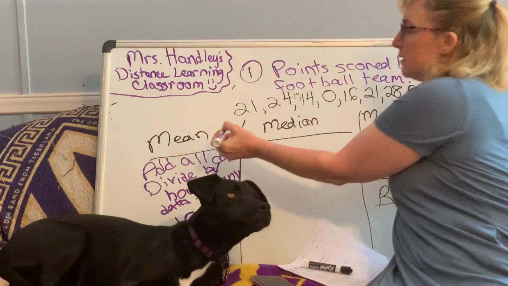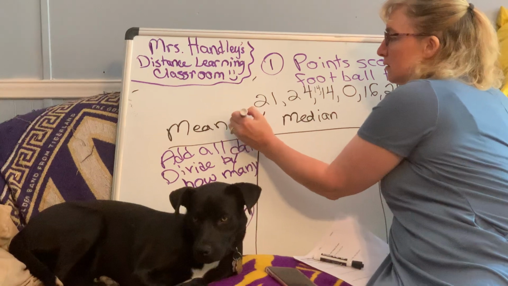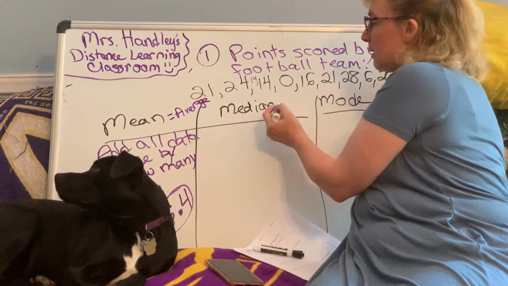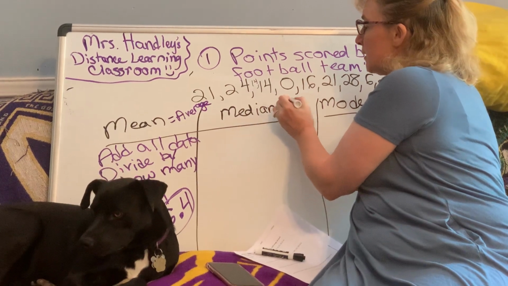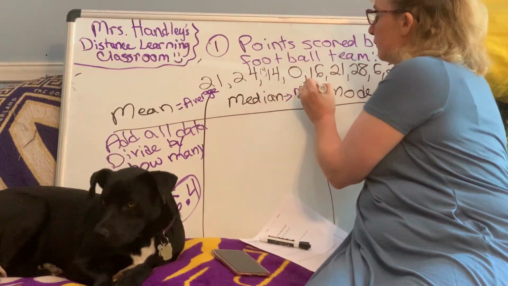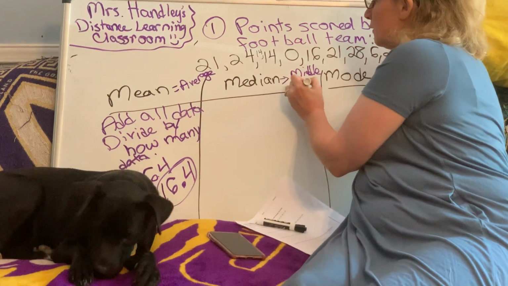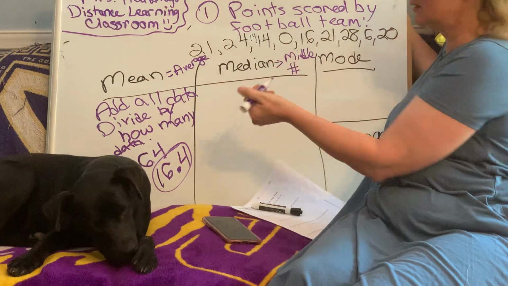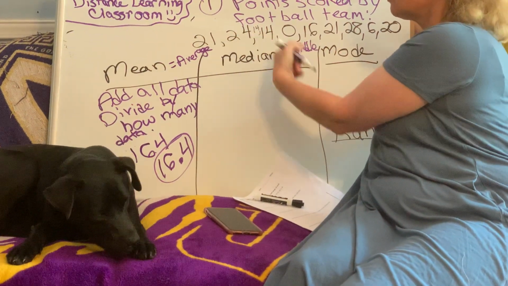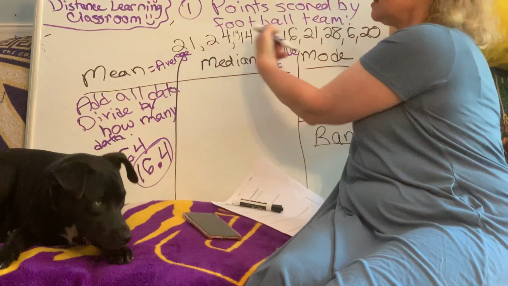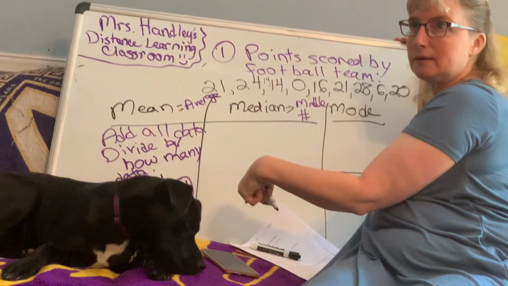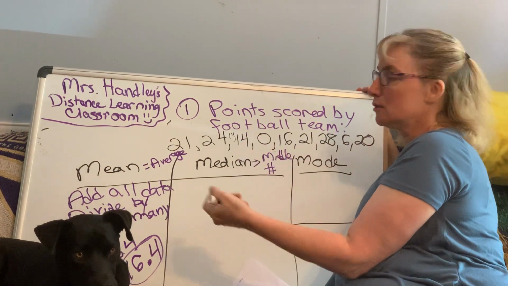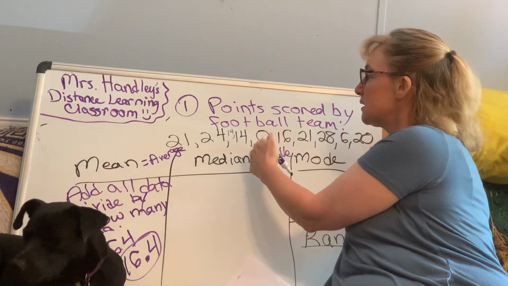My median, I'm going to put average here just to refresh your memory. My median is the middle number. Now, there's something you have to do first. And if we were in class, most of you hopefully would know that we have to put this in order before we can find our median. It is not in order. And I don't care if you write them down or across, but they have to either be in order, least to greatest or greatest to least. We're going to do least to greatest.